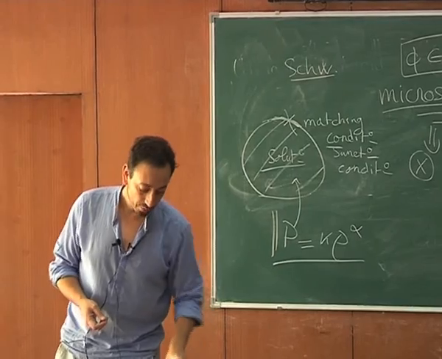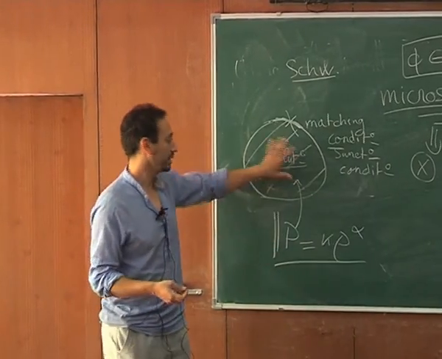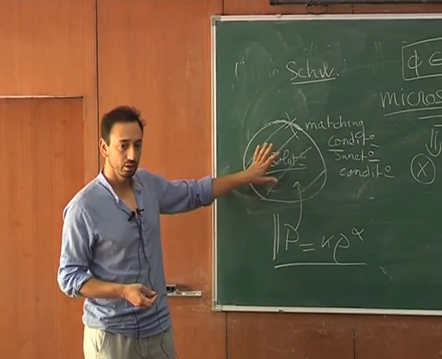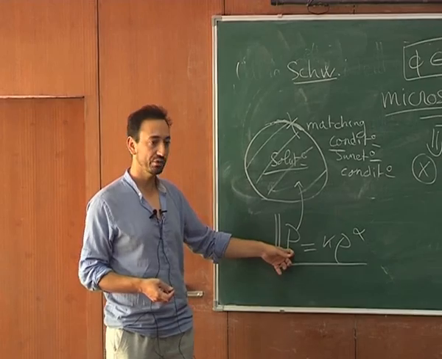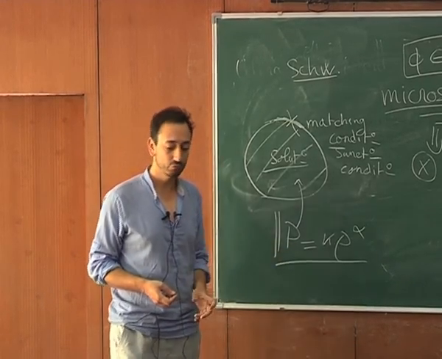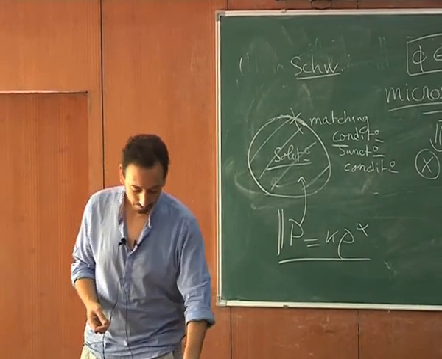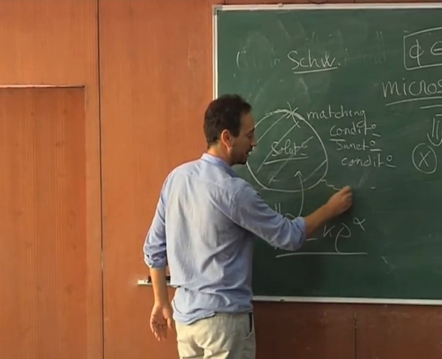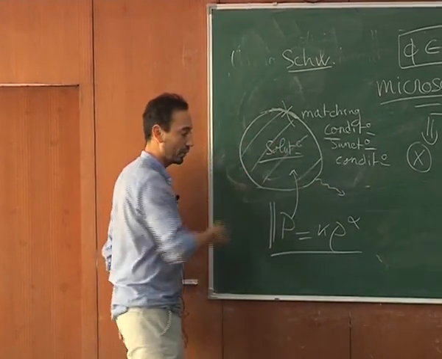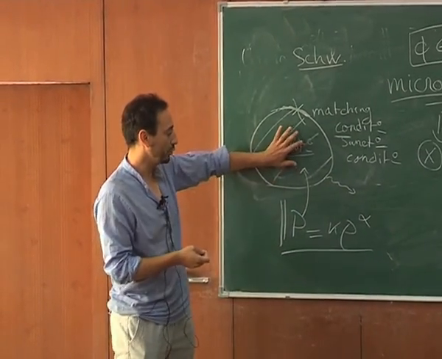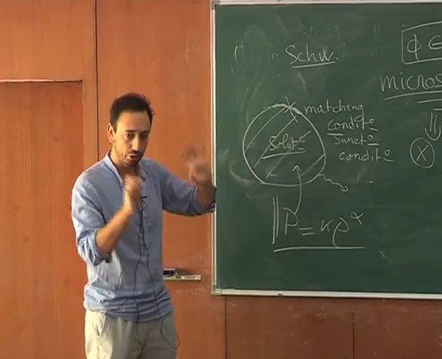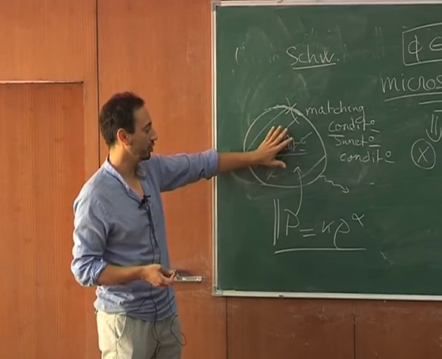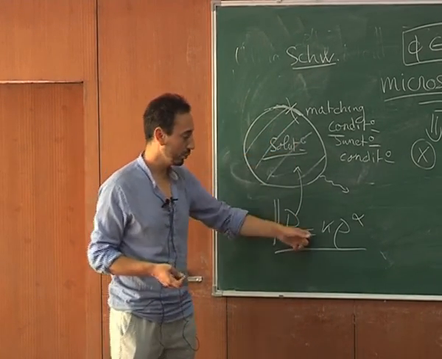The problem is we don't know what's happening inside the star, actually. So we don't know what this equation of state is. So it's a physics which is a bit unknown, in the sense that the only light that we receive comes from outside. We don't have information of what is inside. Gravitational waves will give us information of inside, but so far we don't have enough precision, so we don't know what is the real equation of state.